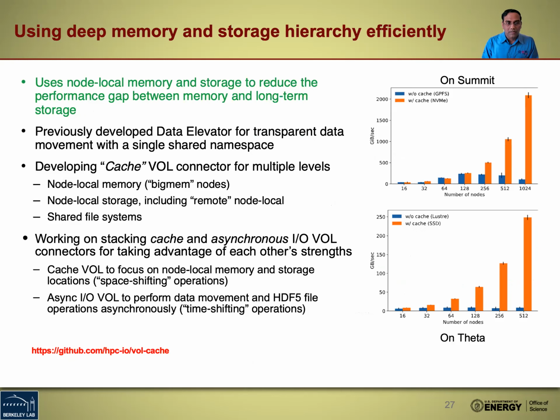Okay, and the next one is using the deep memory and storage hierarchy efficiently. So we are developing a cache VOL connector to use the node-local storage for storing the data, and then in the background, asynchronously move the data from the node-local storage to the final destination of that data.